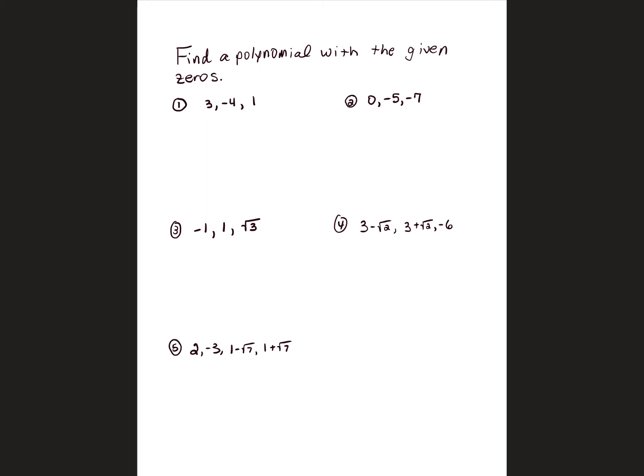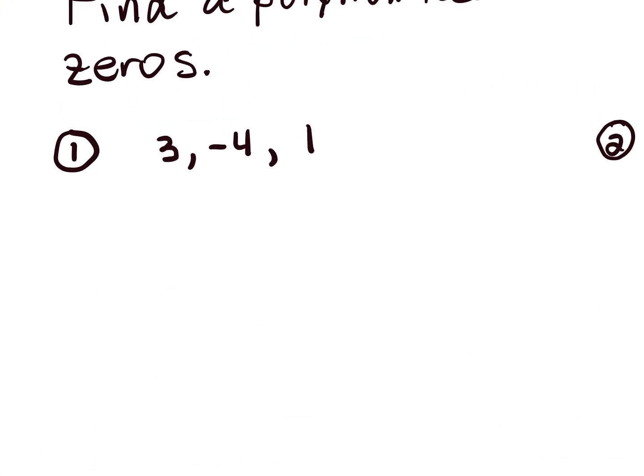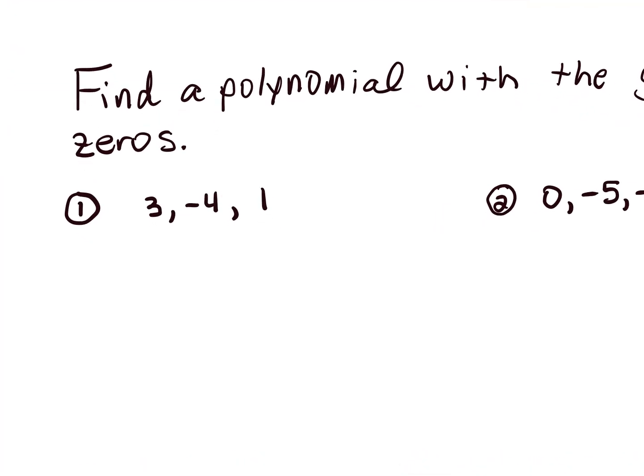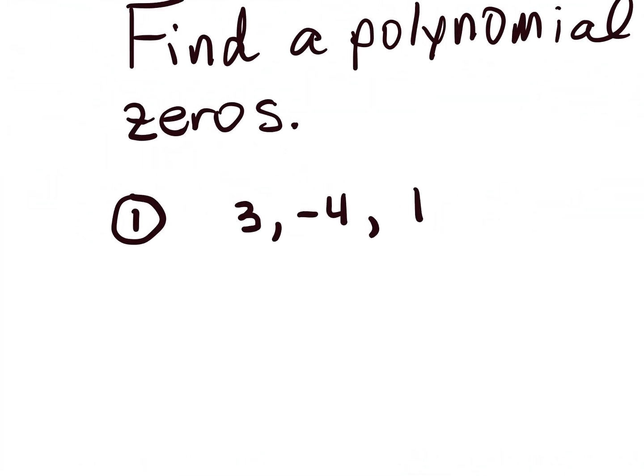We are used to starting out with x cubed plus 3x squared minus 5x plus 7 equals 0 and solving it. Here, they're telling you what the zeros are. When it says find a polynomial with the given zeros, they're saying here are the answers. The answers are x equals 3, x equals negative 4, and x equals 1. We are going to work backwards. We're going to combine all this together and find out what the original equation looked like. So how do we do that?